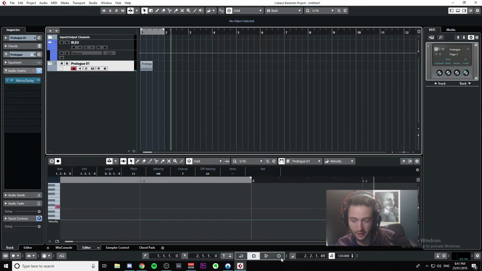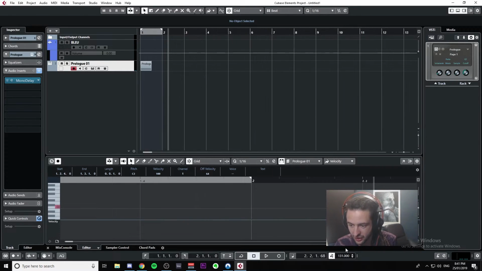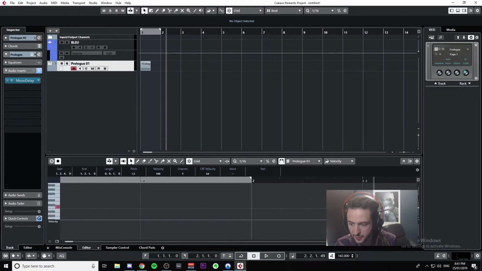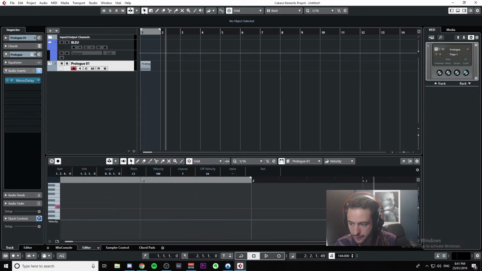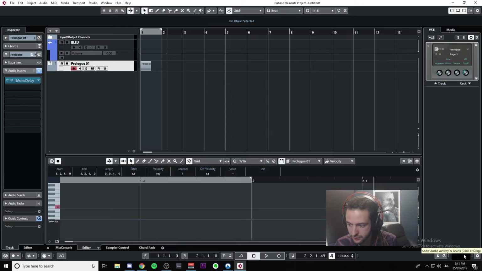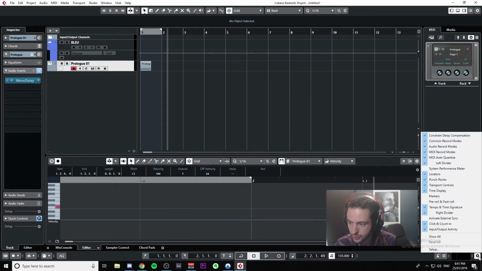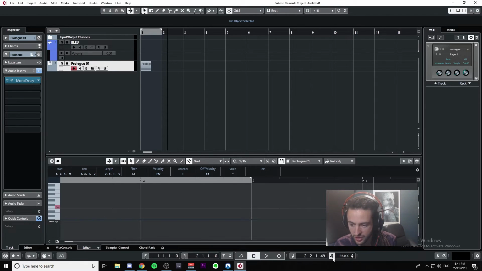So with Ableton, obviously, all of this stuff is up the top along with that gear. So that'll take a little bit of getting used to. So there's my BPM. What's that? Audio activity levels. Oh, okay. So that's like output levels and stuff. MIDI activity. Okay. Metronome. Set up transport. Don't know what transport is. Somebody tell me in the video comments what transport is.